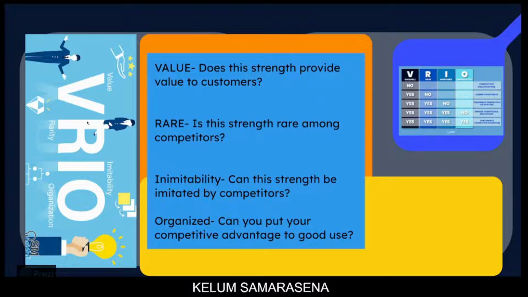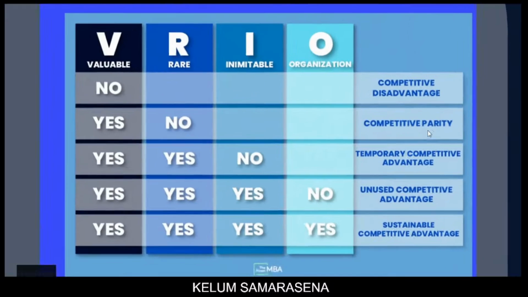Inimitability: can others copy us? Take something like, let's say, Dynamo was one of the first organizations to bring submarines into Sri Lanka, and they still lead the way with regard to the quality of the submarines. I'm 100% sure about it, but then others have copied it, others are copying. So how easy or how possible is it for the competition to copy our products? We call it inimitability. And of course, how strong is our organization? How capable are we? How are our capacities set? So assessment of them in this way is VRIO analysis.